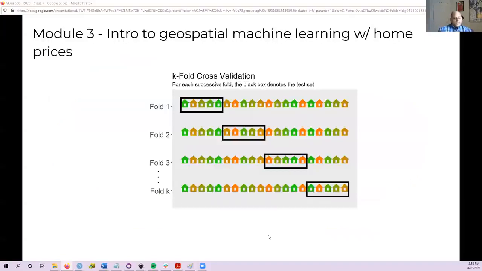And in Module 3, we get into, I think, really the meat of the semester, beginning with, it's one module, but it's 2 chapters in the book on geospatial machine learning, looking at home prices. The book chapters deal with Boston. This year, we're going to be building predictive models of home prices in Miami, which I think is a really interesting city to be doing this in now, given climate change. And I will tell you all about the predictive modeling competition.